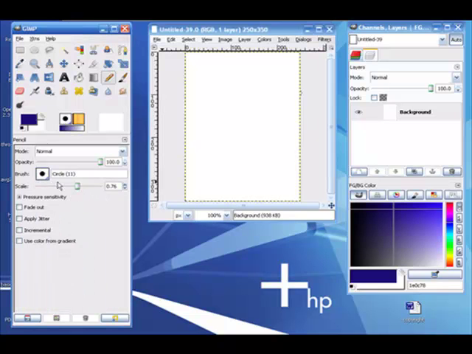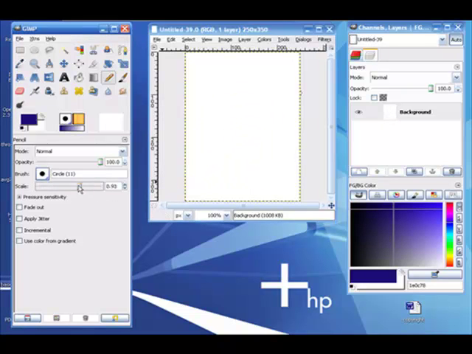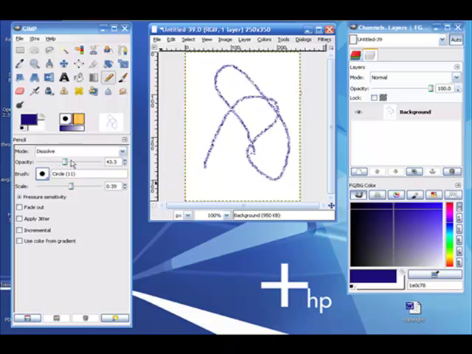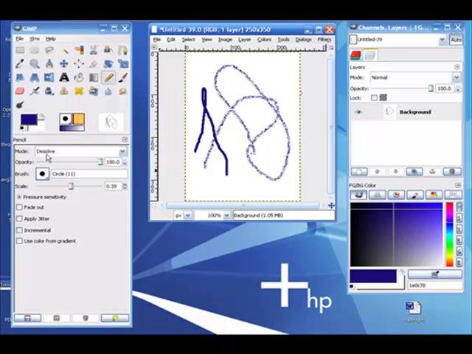So let's stick with what we had, and you can change the scale, being the size of your brush stroke, and the opacity the same. For example, if we want to go with a dissolve, which is the one that has a kind of paint splatter look, that's the dissolve. And I found that with a dissolve, if for some reason you find the need to use this, then you want to decrease the opacity on that. If you have it at 100%, you're not going to see it. It's going to be just like normal mode. So just a little hint there.